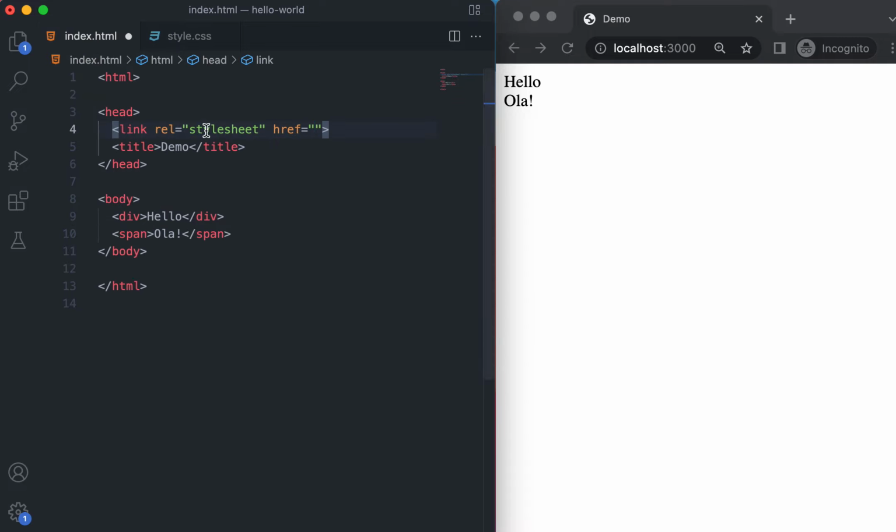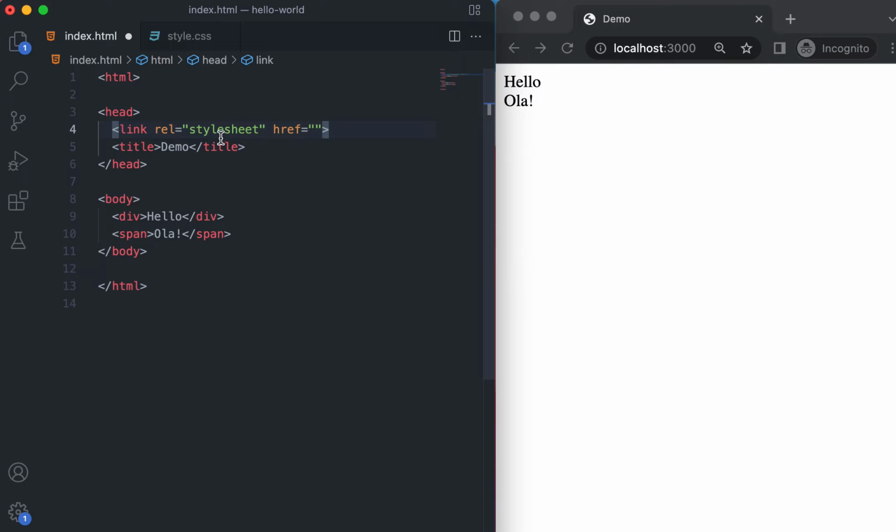There can be others. For example, it can be a favicon. Whenever websites are opening, you see some icon, right? That is called favicon. Those things can also be linked from here. You will see that later.